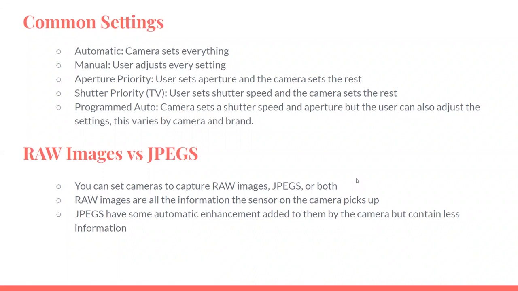Yeah, so it really depends on what you're doing, what you want to shoot. A lot of people, if they're just casually taking photographs, might use JPEGs because they don't need raw images and they take up more space. But if you're really into editing and post-processing, you want to have the option to use your raw images as well. So that's just the basic modes that you can put your camera in.